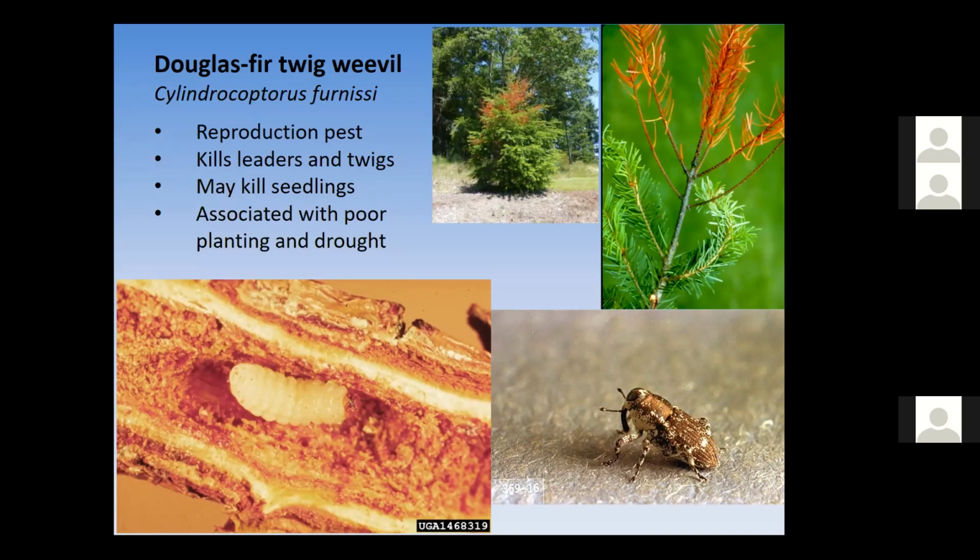So sometimes this comes with drought, but it also comes with poorly planted trees. Like you can see this tree in the upper here, it basically looks like it's growing almost in a driveway. Those are the kind of trees that might be more stressed or susceptible to this guy. So that's Douglas fir twig weevil.